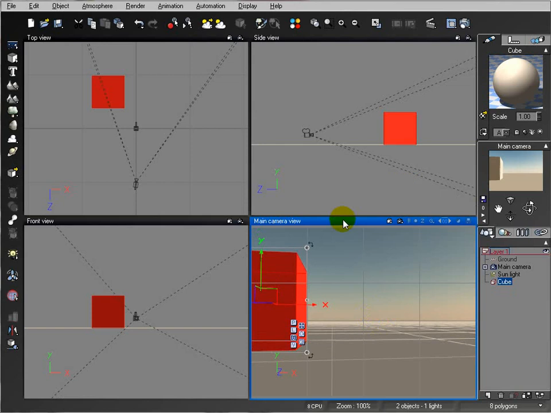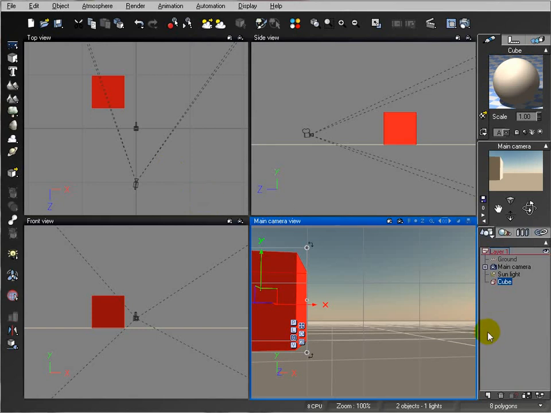Before we jump into creating a new scenery, remember a couple of things. One, always save your work and create different projects, and it does help when you create them in steps incrementally. So in that case, when you need to come back to some revision, you can go back to this.